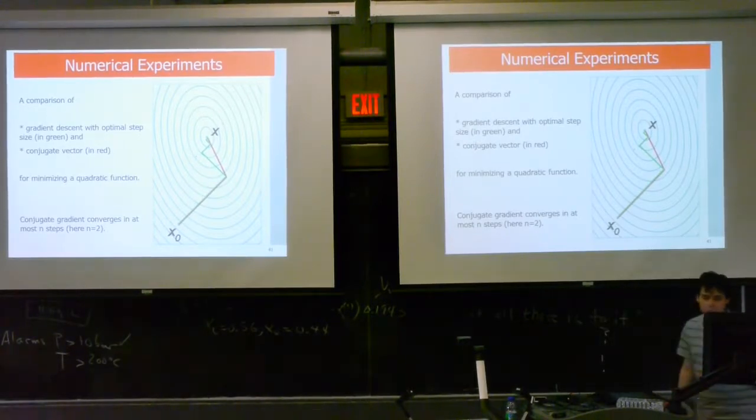Okay, and here is just an example. We had a quadratic function, and this is what happens if you do gradient descent, starting from this x0 point. You jump and you would do the optimal step size. Then you would follow these points. But if you use conjugate gradient descent, then in 2 steps you would find the minimum. Right? We had quadratic functions.